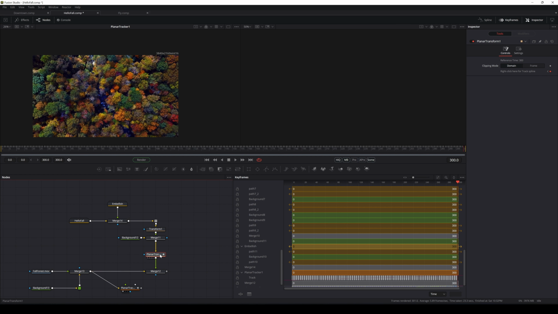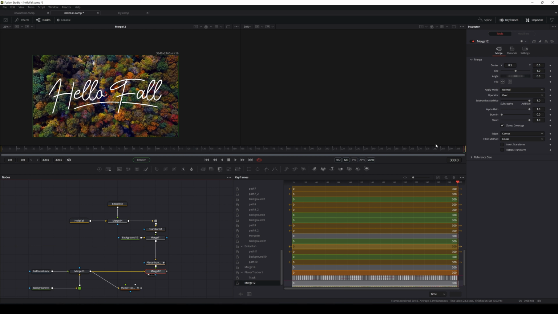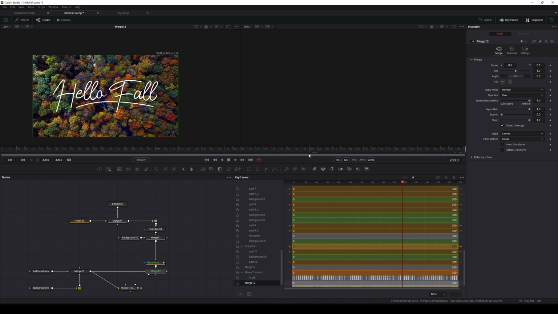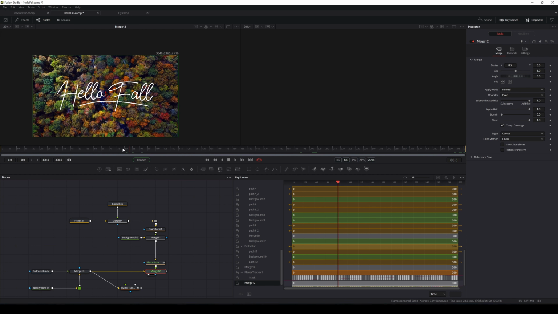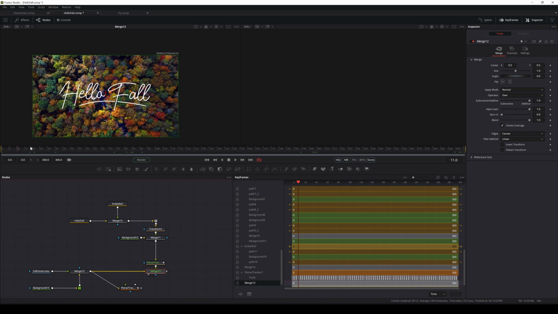People are impressed, even though we know it's not that hard. So let's see how it's looking. Now we have the planar transform right before we merge hello fall on top of the footage. Let's see how it's going. Heck yeah.